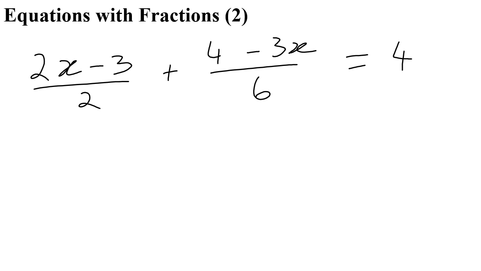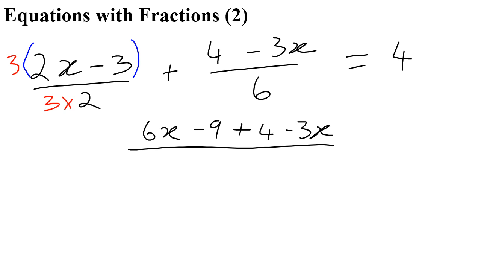So the fraction on the left there, if I put brackets around the numerator, I can then multiply both sides of the fraction by 3, which will give me, let's expand the bracket as I go here, 3 times 2x is going to give me 6x. 3 times negative 3 is going to give me a negative 9. That's going to give me that over 6. And now that means I can combine this, and it's all over 6.